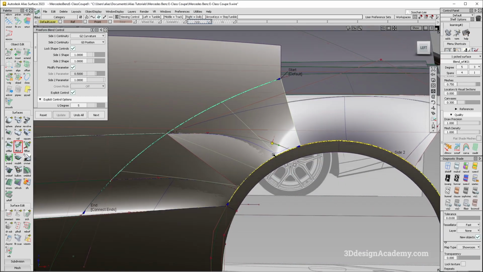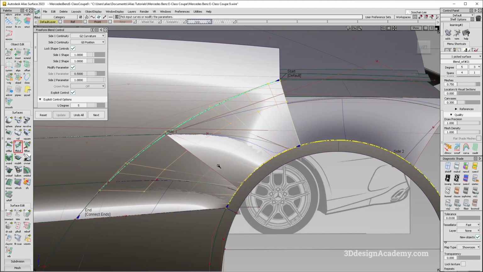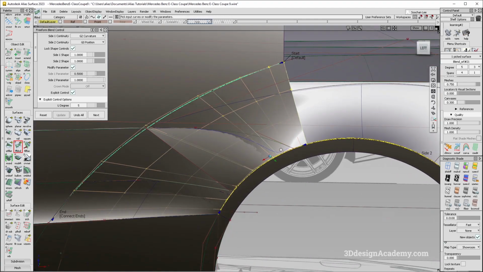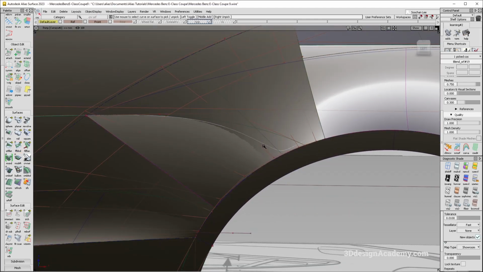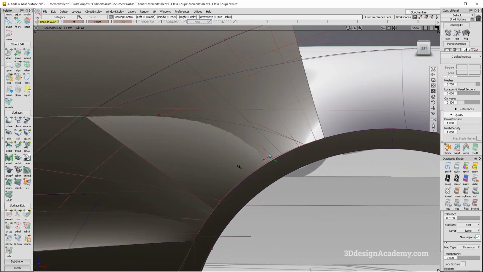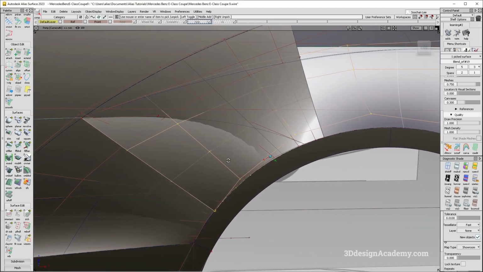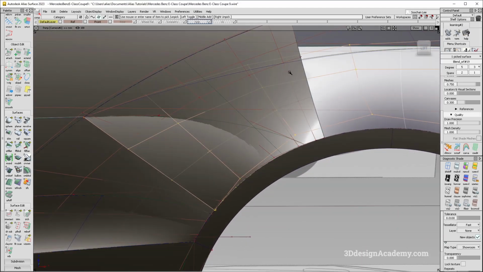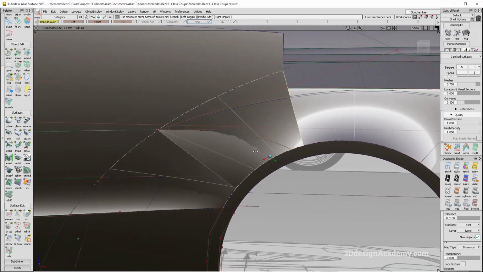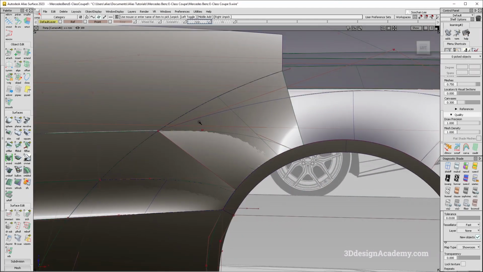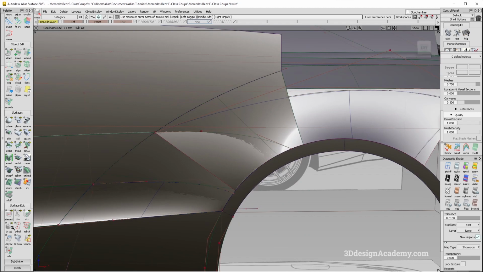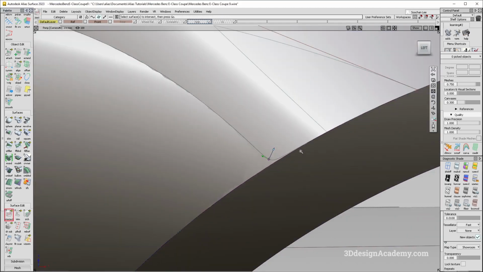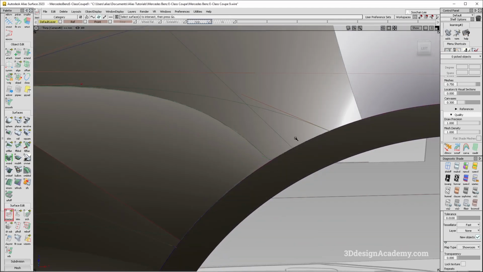Okay, now that's looking much better. The only problem is right now it's got a lot of spans, but that's okay. This isn't the final piece that we're going to be actually using. That said, however, let's go ahead and try to line up the CVs a little bit better. Actually, I'm going to leave that for a little bit later. So what I'm going to do is just intersect between these two. I know there's a little bit of flick over here, but that's okay.